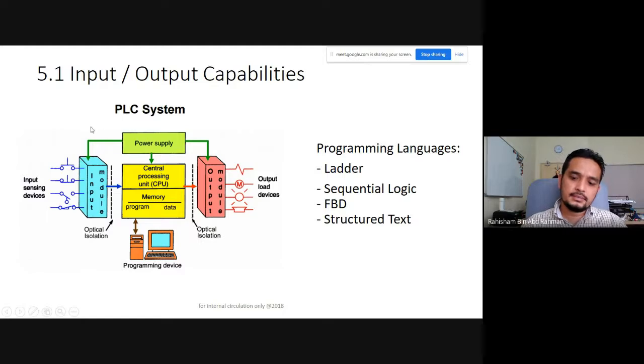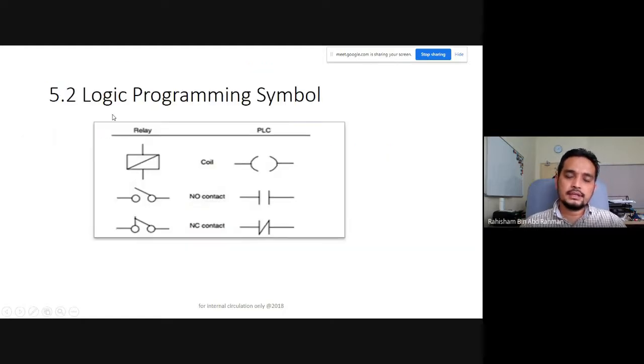PLC will involve logic symbols and logic algorithms. For that we have to know several types of the symbols that are commonly used, and in this case there are two representations, which on the left side is the physical representation, while on the right side is the PLC representation.